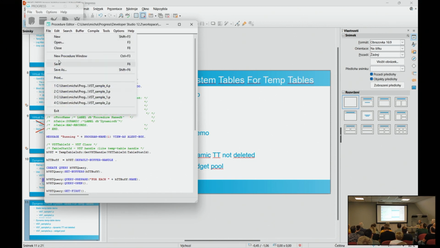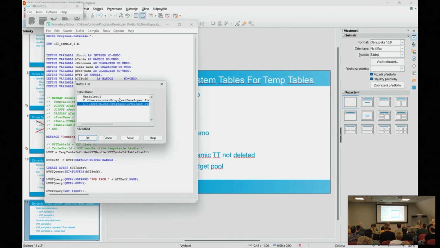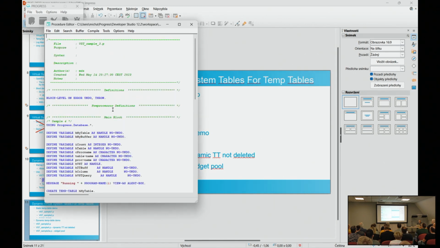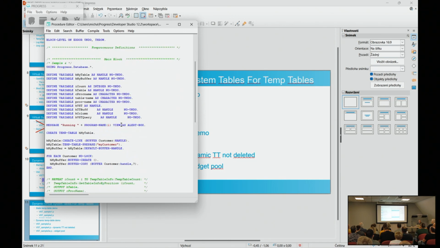VST sample 3, I'm sorry, creates a dynamic temporary table.